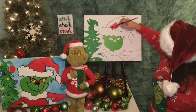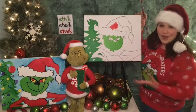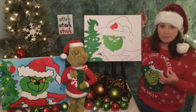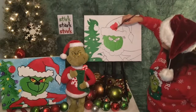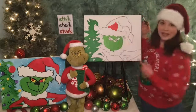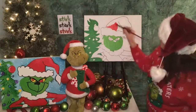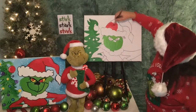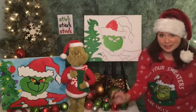What else would be really cool is if you wanted to make it dimensional, if you wanted to actually add things to it. If you have sparkly stuff, glitter, pretty sequins, you could decorate your tree with sequins and even buttons. Buttons glued on there would be really cute. So you could actually decorate your tree with all kinds of fun stuff. But I was thinking you could add cotton balls to make his hat fluffy. It just depends on what you have. You would have to glue it on, or if you're using acrylic and your paint is wet, it would stick to that and dry.